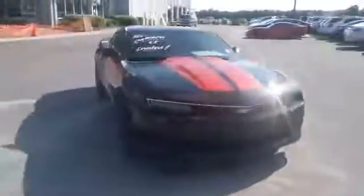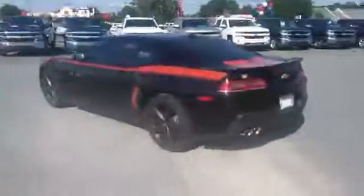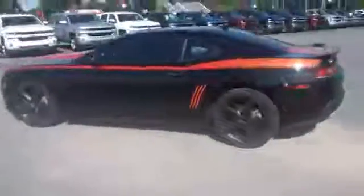Hey Miss Patricia, this is Brandon over at Rink Chevrolet, and I just wanted to give you your first look at this beautiful 2015 Chevrolet Camaro. This one is the 2LT like we talked about, and it also has the RS package on it, which gives you that spoiler, dual exhaust, and some interior features that I'm going to show you right now.